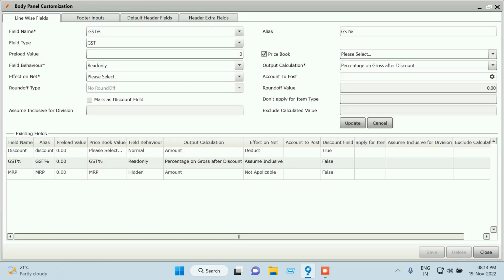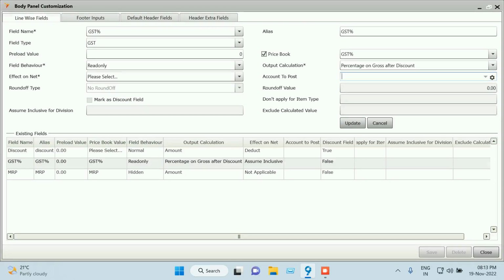What you want to pick, you can just give the GST. If you have a GST field here, select the GST field. Output calculation: percentage on gross after discount. Here you can select how it has to be calculated. In case of any account posting, you can even define the account posting here. If not, don't select any accounts here.